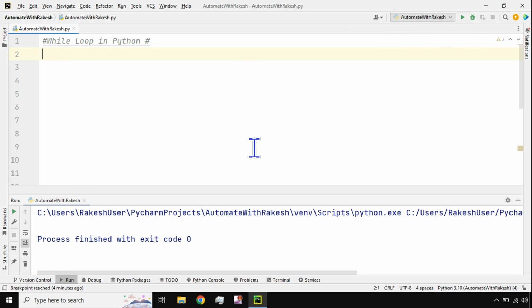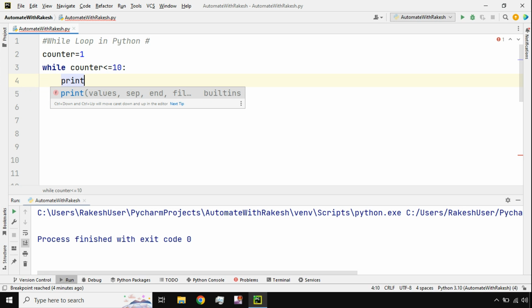To do this, I will take a counter variable. I will say counter equals 1. I'm going to initialize a variable with the value 1, and now let us use the while loop. I will use while counter is less than or equal to 10. Every loop or if condition, anything you are writing, you have to end it with a colon. Hit enter, and automatically it will have white space, you can see.